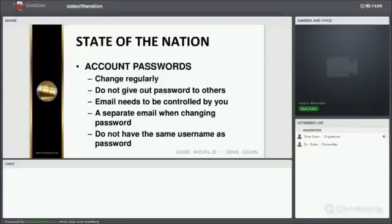Now, one thing was challenging on a few things, and it is important. This is about your account passwords. There are unfortunately a lot of people who do not have a very strong password on their accounts. I have gone through a lot of cases daily where people have the same password as their username, or just add a few 1, 2, 3. Please make sure that your account passwords are changed regularly, and that they are strong.